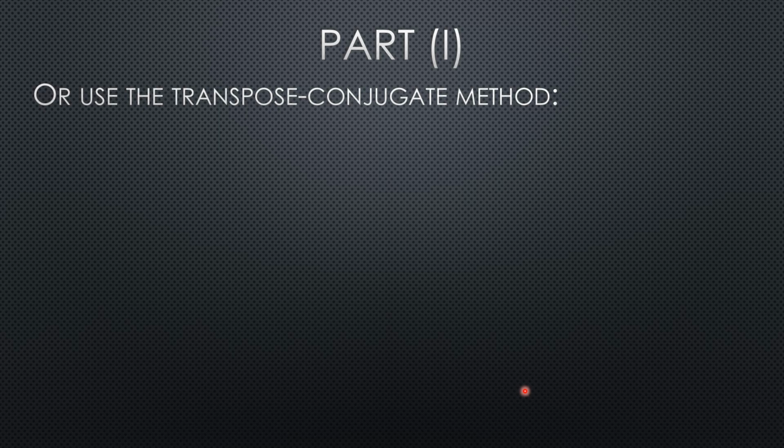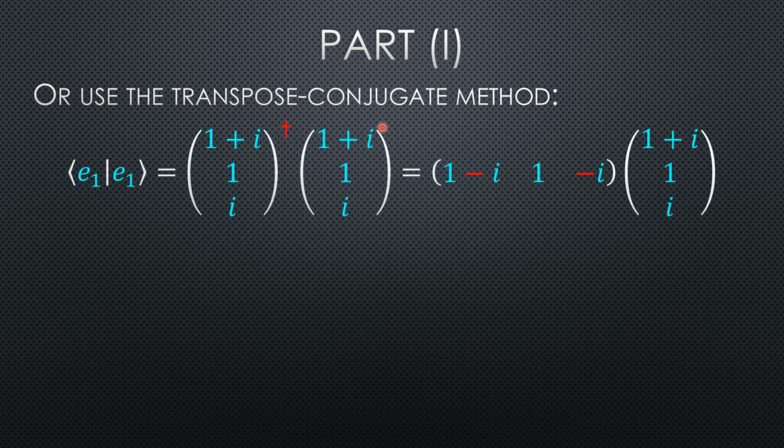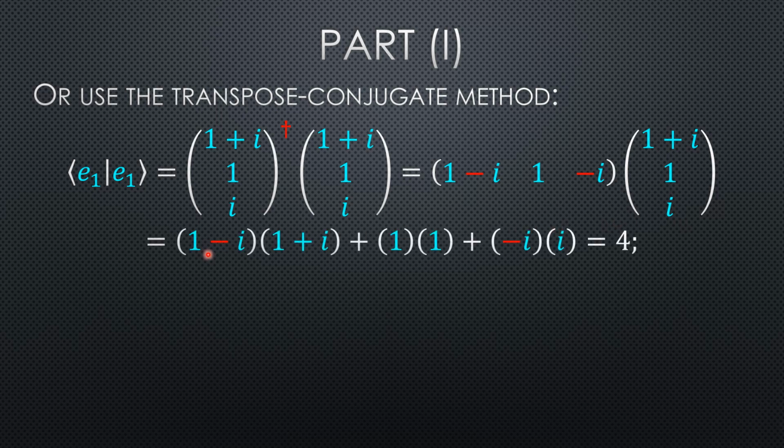The other way to find this inner product instead of using component-wise magnitudes is to use the transpose conjugate method. And this is what we see more or less in the quantum mechanics literature and things like that, where we're taking a vector and we just use a dagger operator, which transposes it, so we go from column to row, and then we take the conjugate. What that does for us is it allows us to take the inner product by the definition's sake of two vectors being dotted with one another. So this tells us row to column, that multiplication happens, and we get the exact same thing we had last time, so we know that that equals 4.